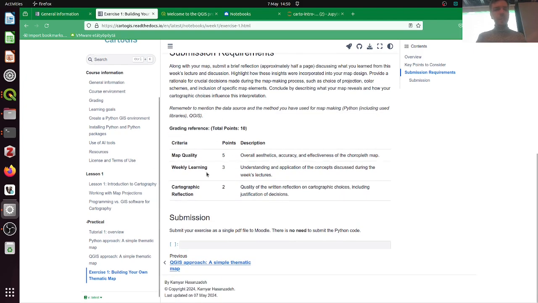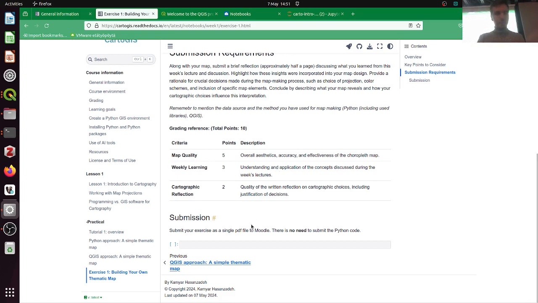Then here's the grading information. So it's always a bit not as cut and dry to grade something like maps. If I borrow from something you've probably heard about for models, every model will be wrong, but some will be useful. So all maps will tell some type of lies, but some will be useful, and some will tell a good story or have interesting visual elements, or just good cartographic elements in the correct place. So these things will try to capture the quality of the map and the reflections that you write, and some of the things that you pick up from the lecture and the discussion.